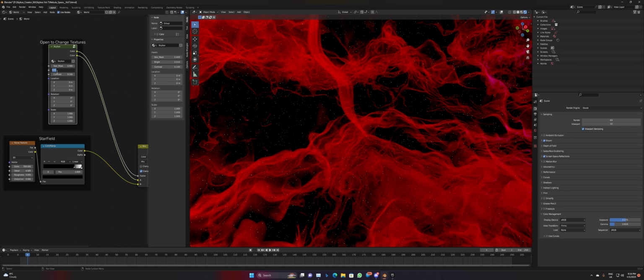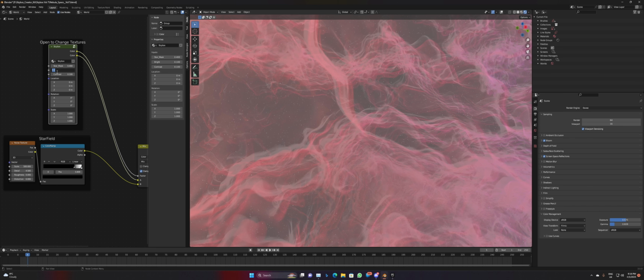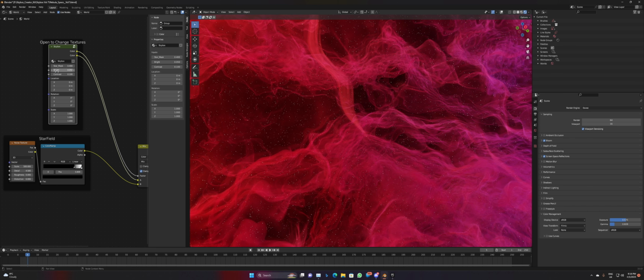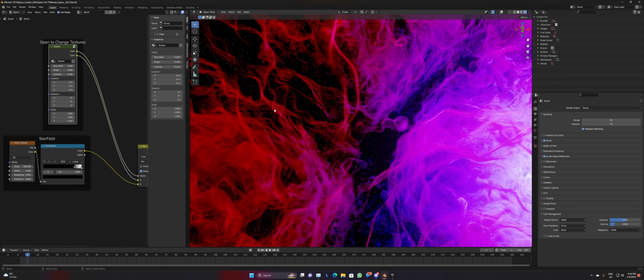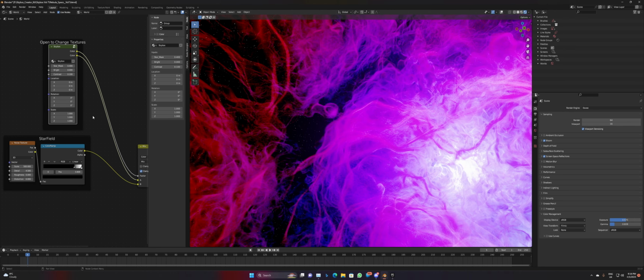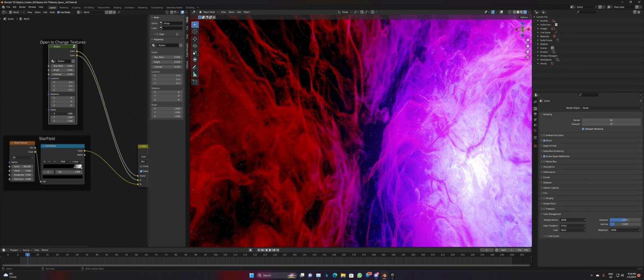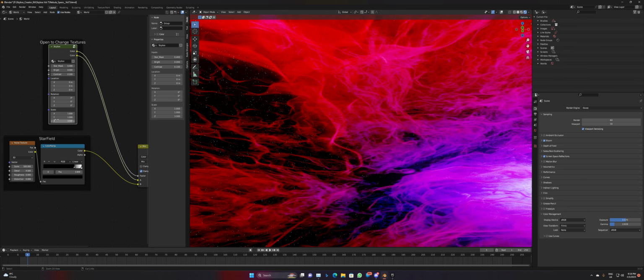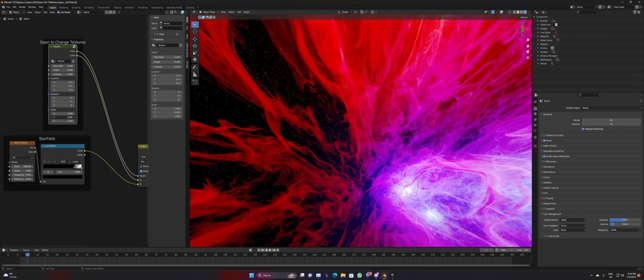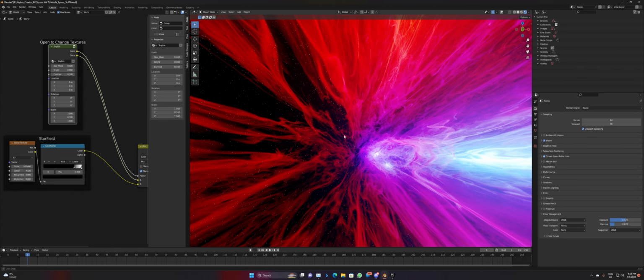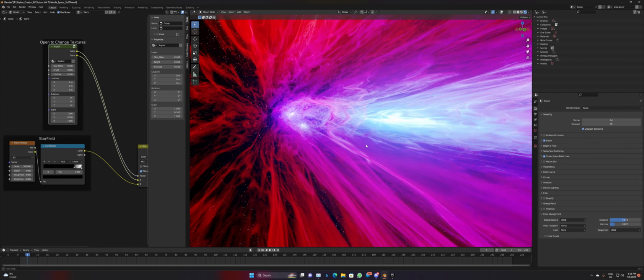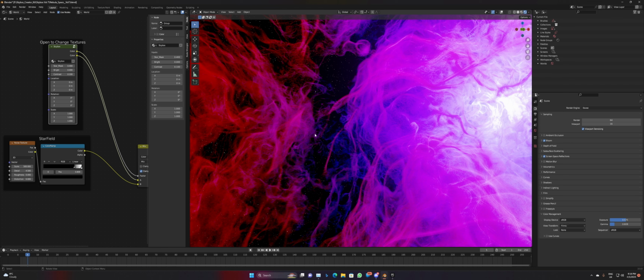Obviously we can increase the brightness of this as well if we want, although I would recommend you doing very small increments on this because it can have quite an impact, the brightness of this, because these are HDRIs, so they're very prone to overexposure if you're not careful. Then you can obviously work on the contrast and stuff, but also very interestingly, you could, for example, work on the scale of this and easily be able to create something that looks like a wormhole. So like you can go through. There's a lot of things that you can do to play around with the design of this.